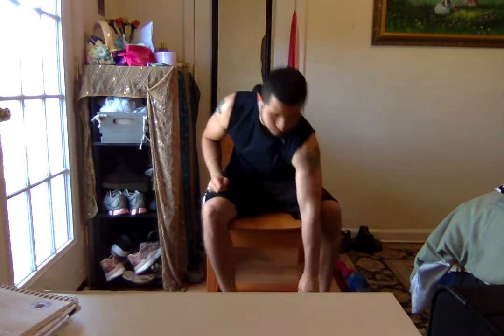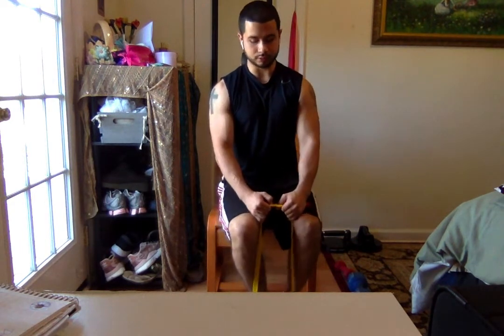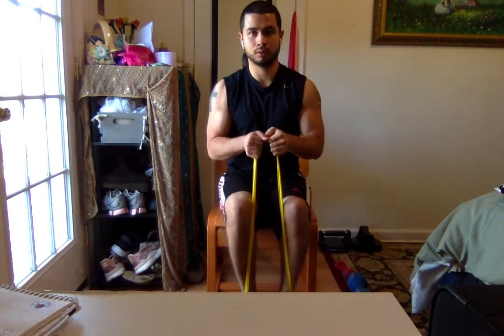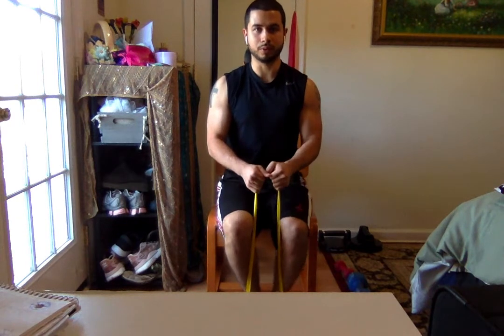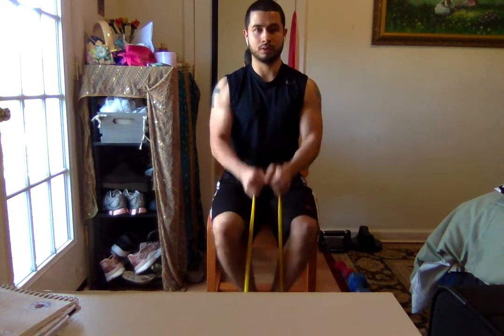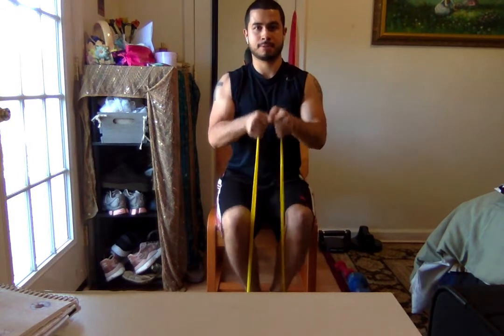Our fourth one is gonna be toe raises with a band. Want to put her feet in there again. It's a useful band, right? So we put her feet up there, scoot up in the seat. We'll do some toe raises, okay? Like this. Hold the band up. Okay. Yeah, you can't really see, but we're gonna have to work with me. If it's too heavy, lower it a little bit. If it's too light, raise it up. Okay. All right.